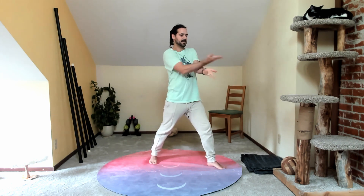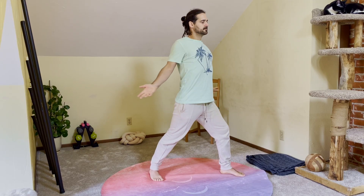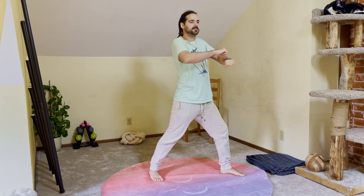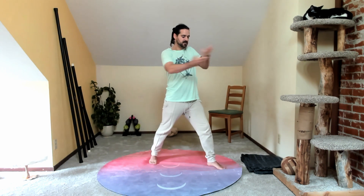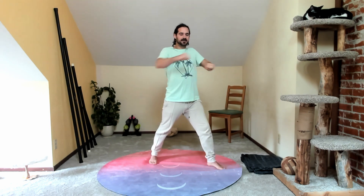Bonus points if you can alternate the top hand each time you move. So as you open the palms, you open the chest, and then when you close the hands, you squeeze the shoulder blades back. Inhale deeply and exhale deeply. One more round — it should feel like rubber bands just stretching, smooth and resilient. And last one here — okay, release.